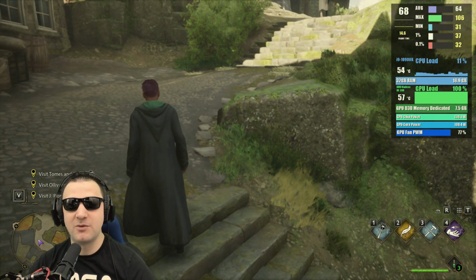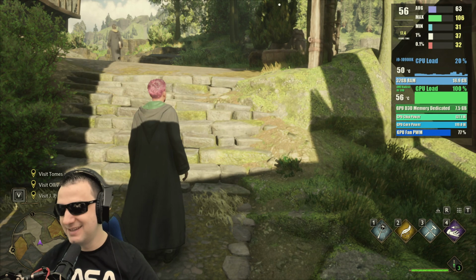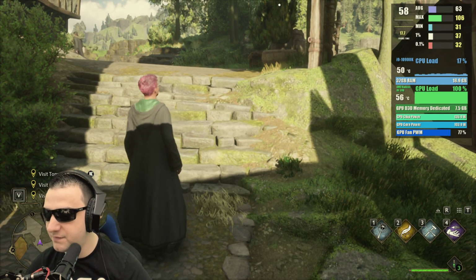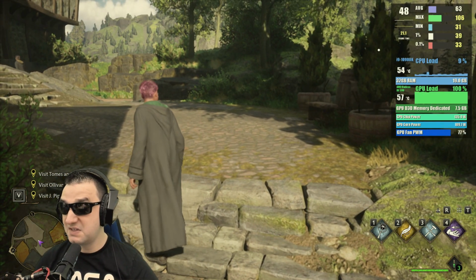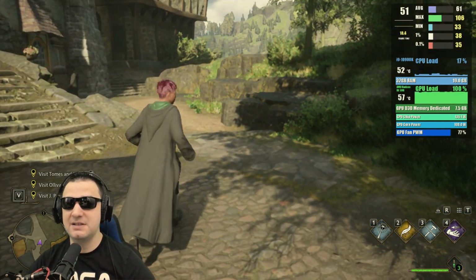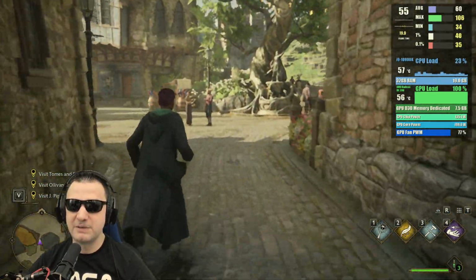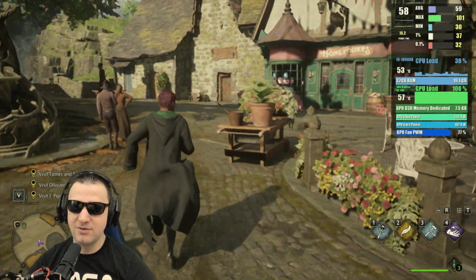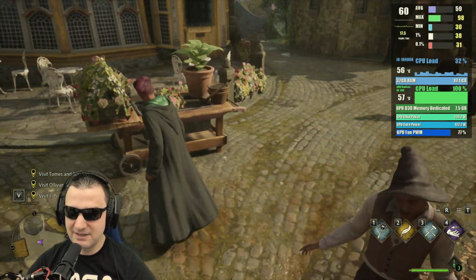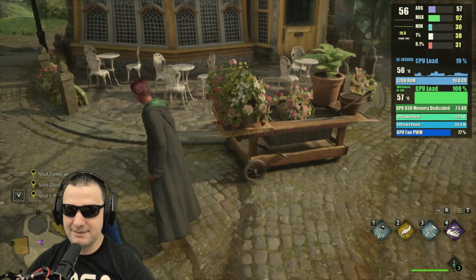FSR1 on performance mode. It looks kind of dodgy, you know, but it does the job. 7.5 gig of VRAM, 57 degrees. It's keeping the GPU cool. It's not overheating it, and that's it. Hello, FSR1 with performance. I like you all day, apparently. I don't like the quality of how it's doing. It looks like some weird animation, you know.